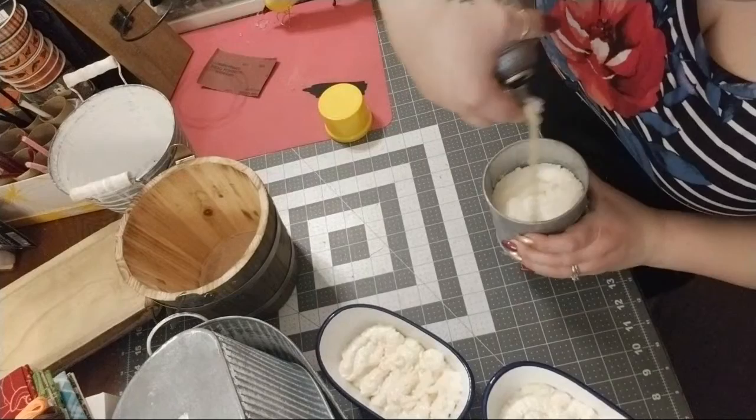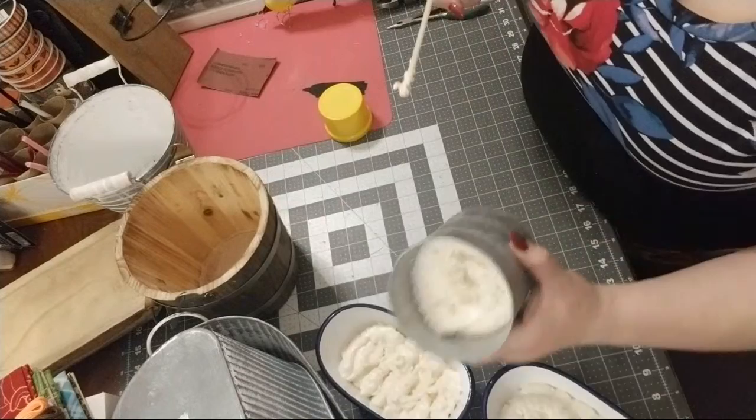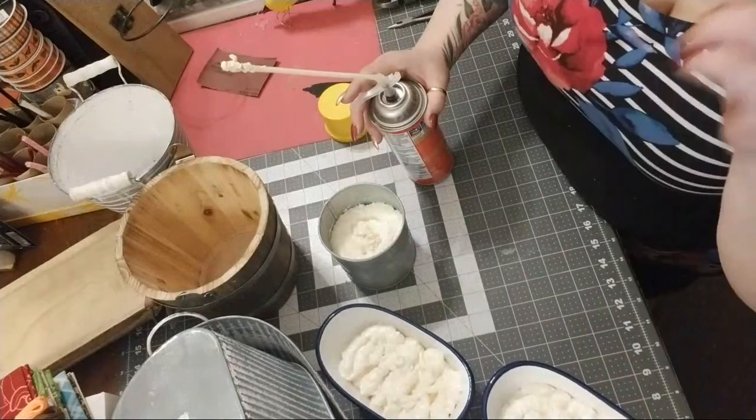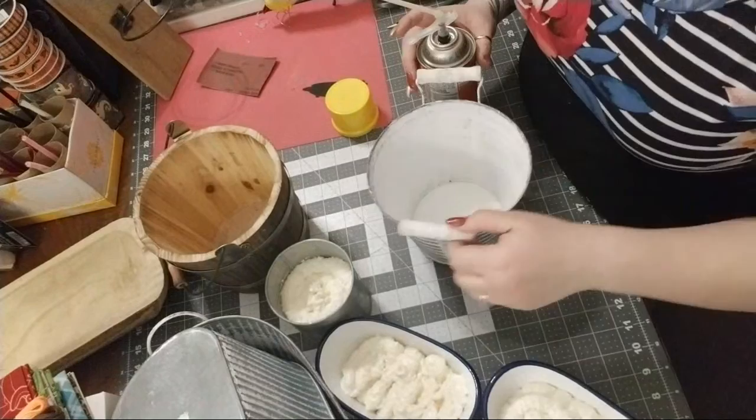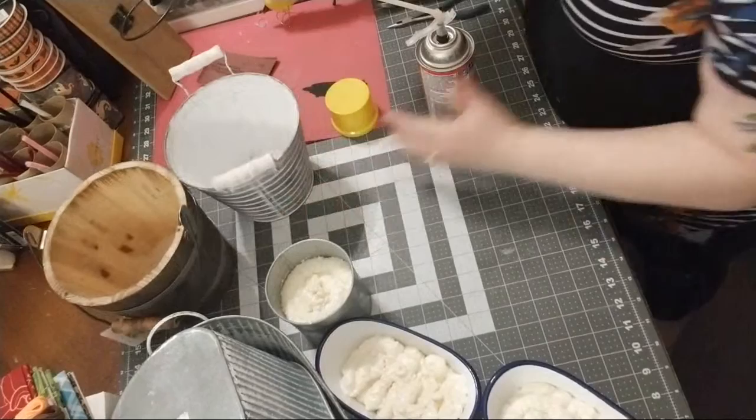Filling it up to a certain point. And then all of this stuff, I'm going to take out to my garage because the smell will get to you at some point. It's not crazy. Again, you can wear a mask if you're overly sensitive, and I suggest you do. But I'm not going to have any sort of anaphylactic issue or anything like that. I'm not allergic to it. I've used this stuff a lot.